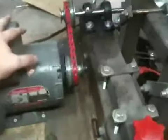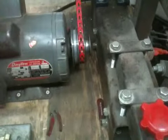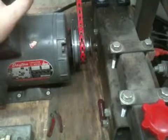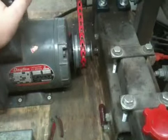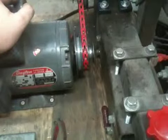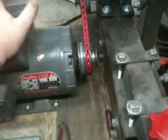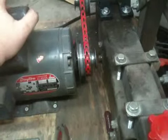So, definitely be mindful of your tools, be mindful of any changes, whether it's in sound, visual changes, vibration changes, things like that. And try to figure out what those issues are early, and you'll really save yourself both time, money, and most of all, headaches that come down the road.